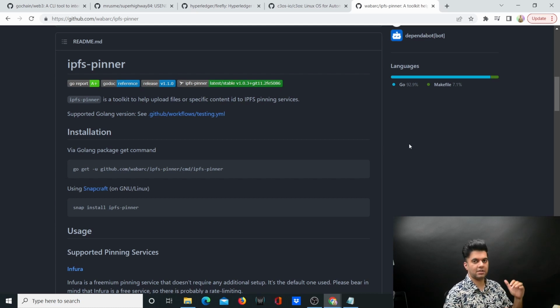It's a very lightweight, small, quick package. I've used it. It works amazingly well. And if you want me to create a video on how to use it, put it in the comments below. I'll make a video on how to use it properly.